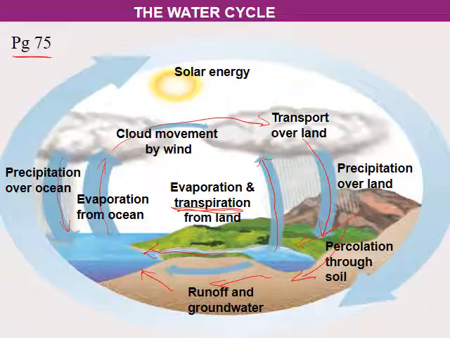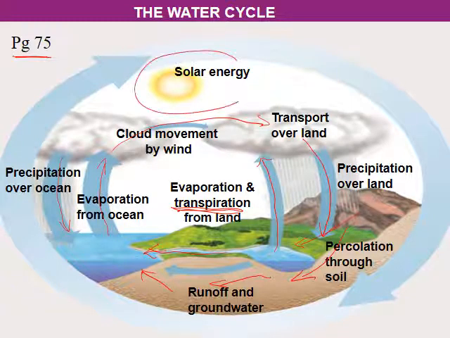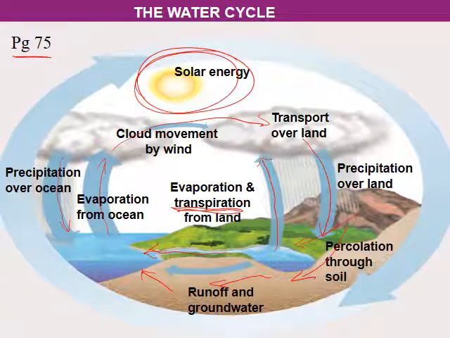And this whole process is being driven by the one point I haven't mentioned on this picture right here, the sun. So it's the sun that causes the evaporation, the heat from the sun, that is, to be specific. And because of that evaporation, this water cycle is continuously moving. Without the evaporation process, this step doesn't happen, and neither does this step over here. And evaporation and transpiration wouldn't work either. Once those three stop working, none of this whole cycle is going to work for very long. So it's really solar energy that drives the water cycle.